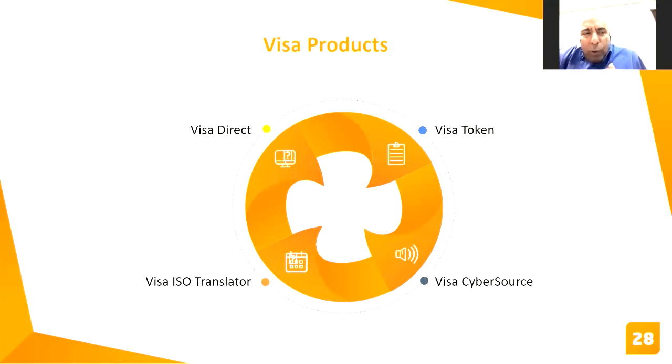Now, the Visa products are very interesting because at Synchrony Bank, we've implemented some of these different products. The different products from Visa that are supported within the OmniPayments suite are the standard Visa ISO. And in addition, OmniPayments also provides support for the Visa token service, Visa CyberSource, and Visa Direct. In addition to these, we provide some of the other value-added services from Visa, but we can get into those details in another presentation. Next.